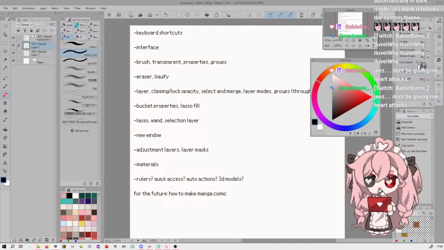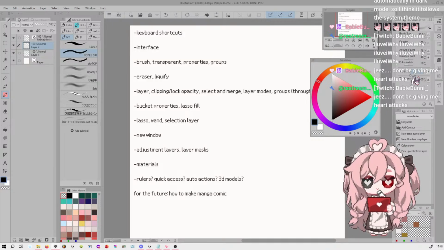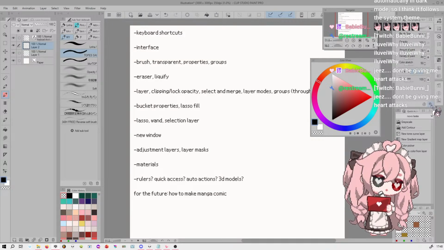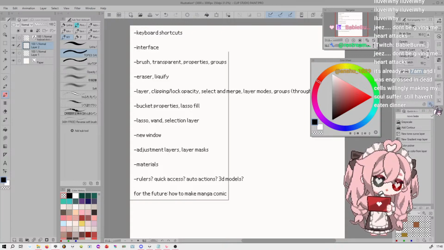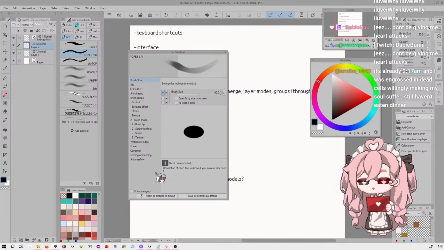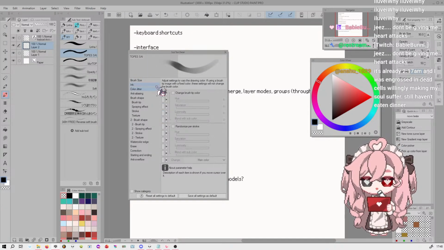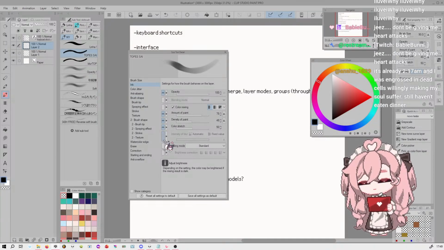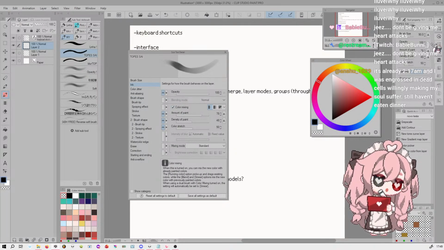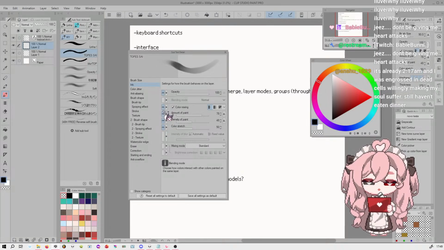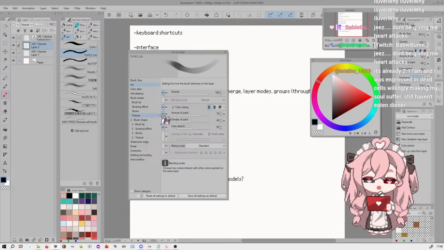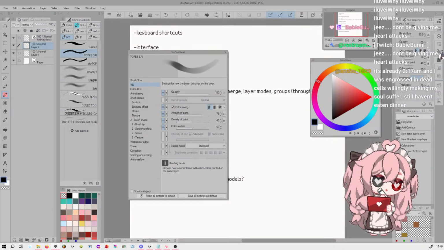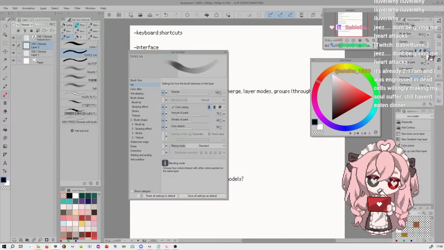If you want to see more options, because the brushes in CSP are highly customizable, you can click this little wrench here, and it will open up all of those things with a lot of options. And let's say there's an option you want to be able to customize easily here in this window. You just click this little button, and the eye will appear, and now you can see the color mixing mode here. Do you see this?